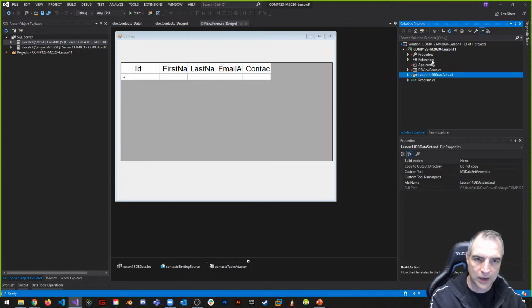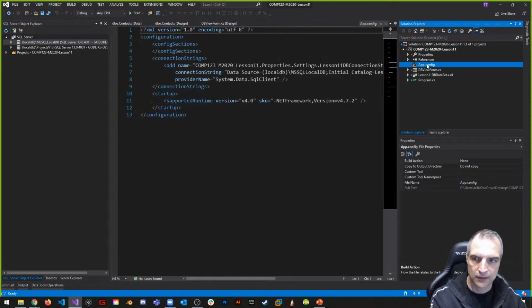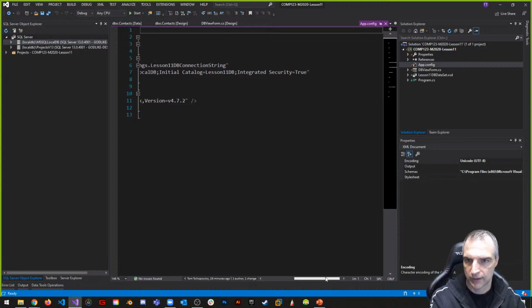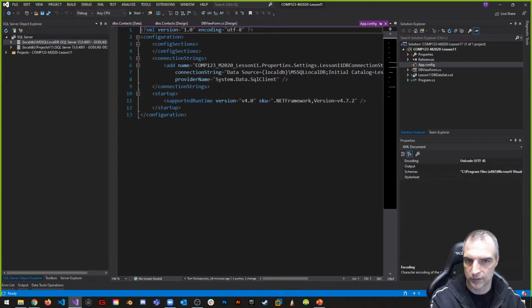That's one. We also have this thing called app.config we've never looked at before. App.config is basically an XML script that shows us that we've connected to our database. And you can see the connection string right here. This is connection strings. This is why it's been added. And it shows you the connection string that it showed us earlier inside of the dialog box that we used. This connection string here is something that you should be seeing in app.config.